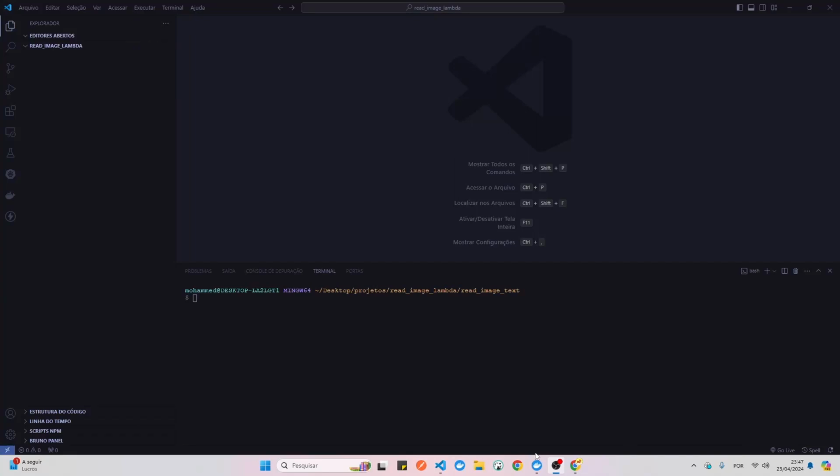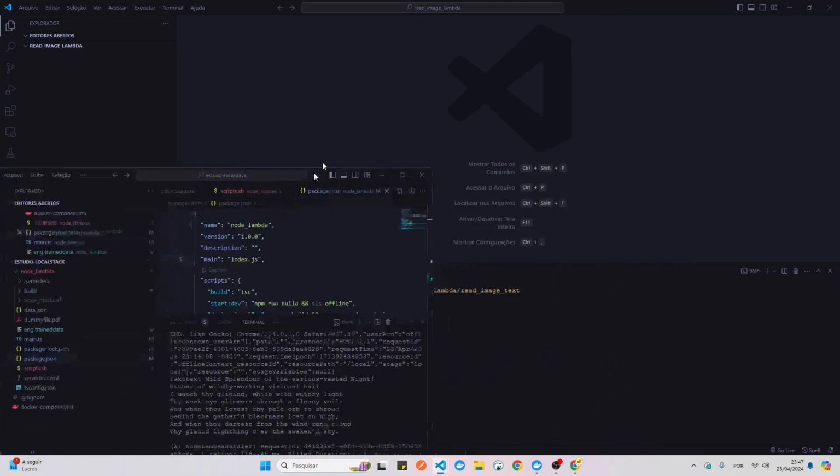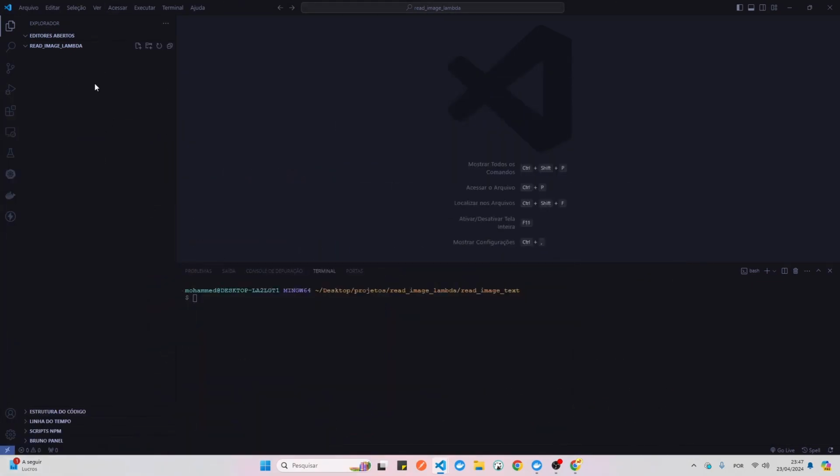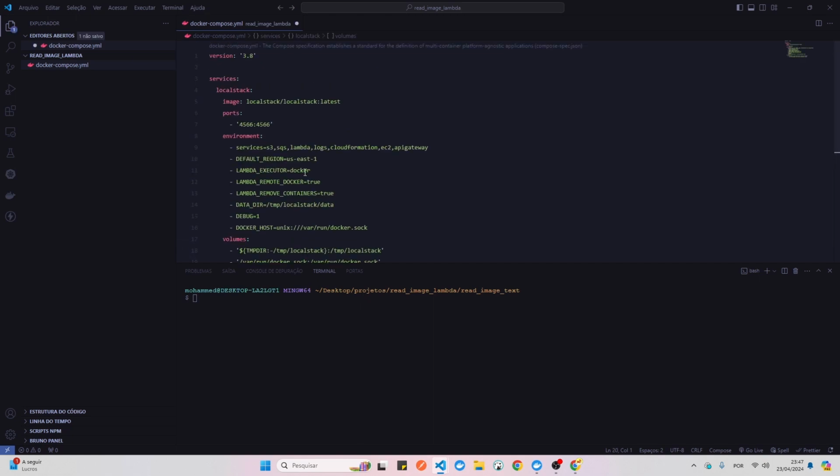First of all, let me put my other repo. I have my sheets over here so that I don't miscode it. So we create the YAML file. This is just a Docker Compose. I did another video explaining it for LocalStack so that we can have a LocalStack service. Here is a version, and we're telling it to take the image of LocalStack, which will get it online.